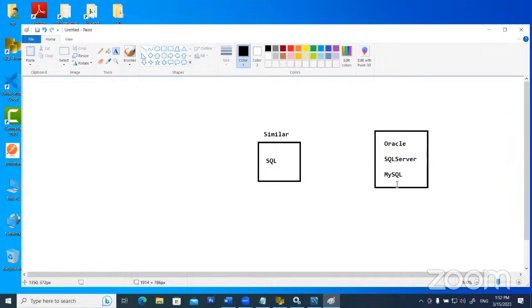You write one query, one create table command, which is executed on Oracle. Can one SQL command work on three databases? No, it never works. It seems to be the same. Create table name, up to that it is okay.